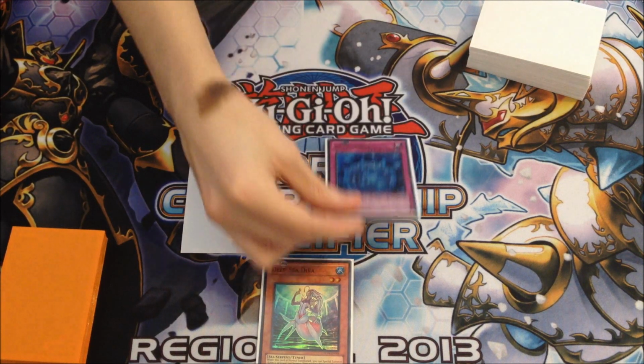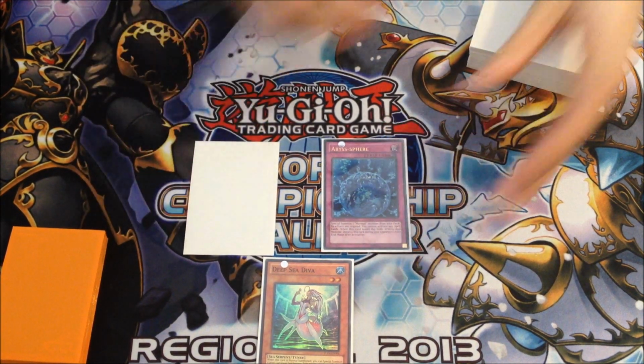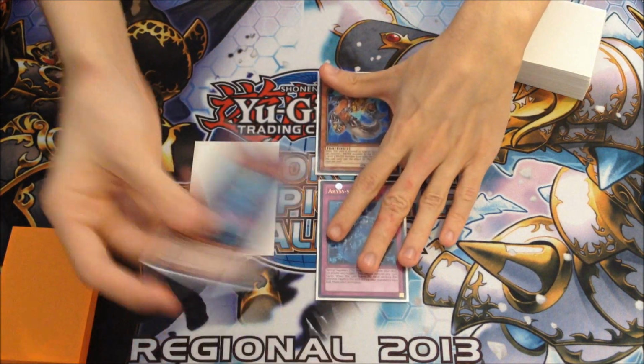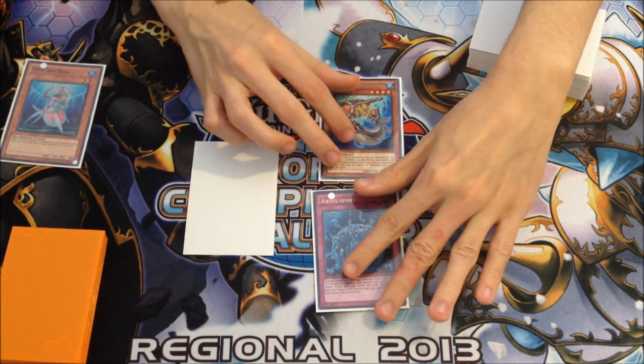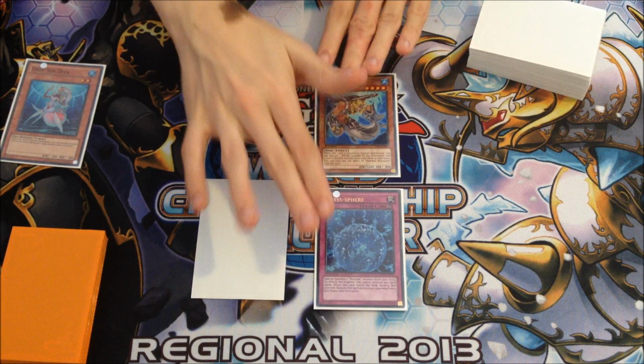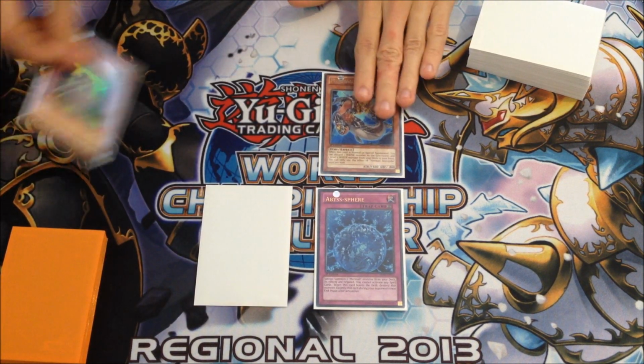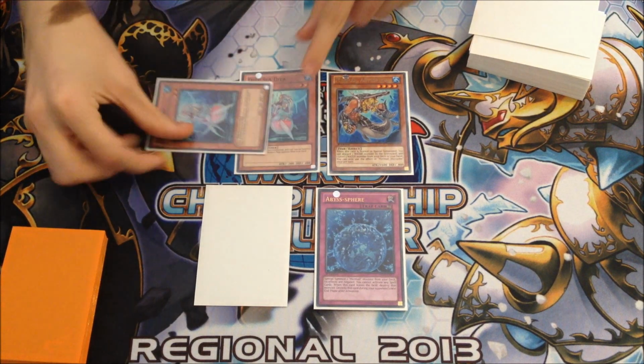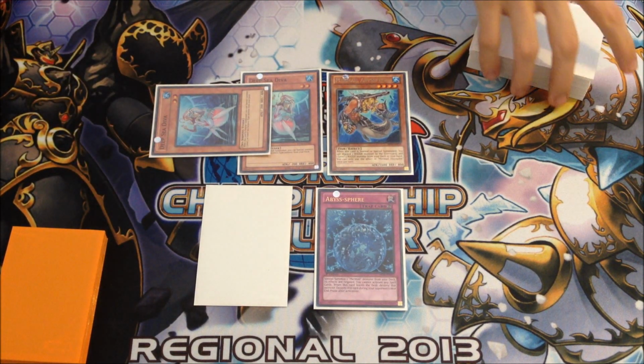So we're going to start off the combo by activating a copy of Abyss Sphere and getting ourselves a copy of Mermail Abyss Spike from our deck. So now I'm just going to put the Diva over here for now. We're not going to activate our Abyss Spike's effect, we're just going to have the Abyss Spike on field. We're then going to summon our Deep Sea Diva and use Deep Sea Diva's effect to get another copy of herself from the deck. Same as Tour Guide.